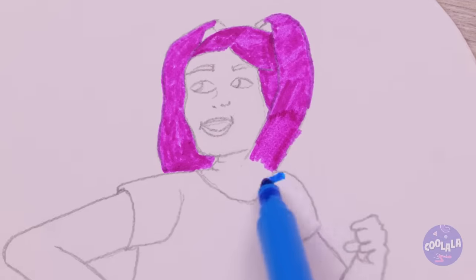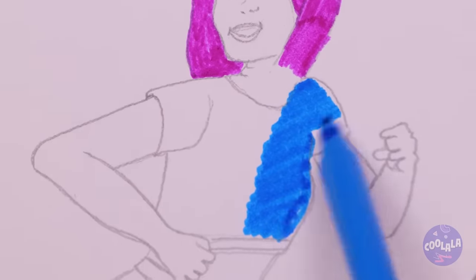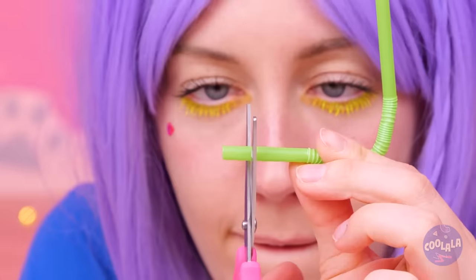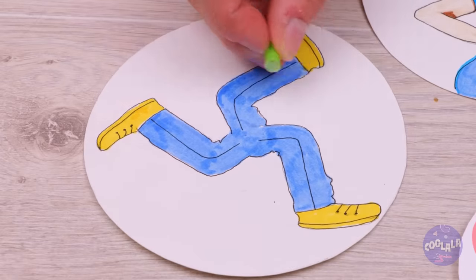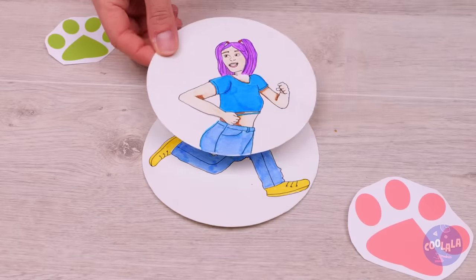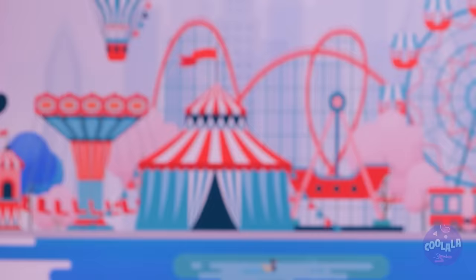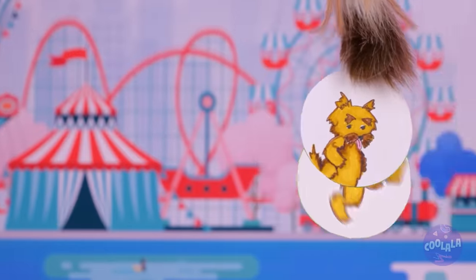Draw a runner in one circle and their legs in another. Cut off the tip of a straw to connect them together. Now these paper dolls will do all the running for you. Add a background and it's like you're in a cartoon.